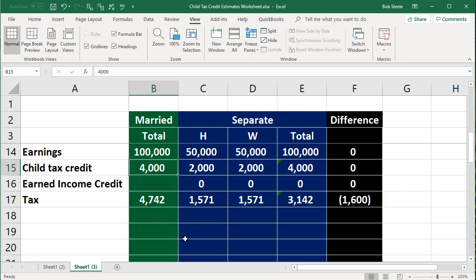So if we were to put those numbers in our worksheet, before, this was our tax, and we had the child tax credit. The child tax credit is split evenly now. So everything's split evenly between the 2 spouses, whether we would be having this situation then get married, or having a married situation and being divorced. It would go from 2 to 1, 1 to 2 in terms of the number of tax returns. Same total income, 4,000 total credits the same, and it's split evenly because now we have the 2 children applied out evenly. And then the tax would be even if everything was completely the same. And then the total tax would be 3,142.